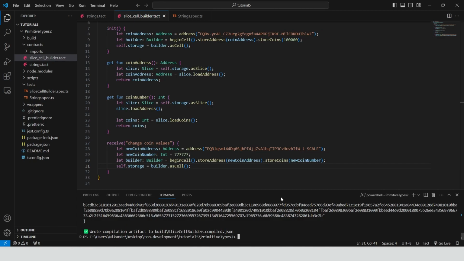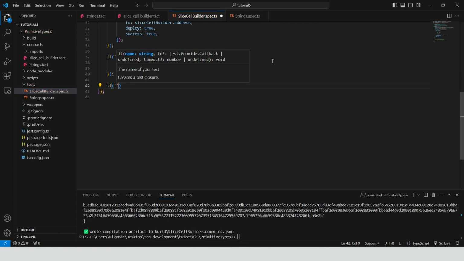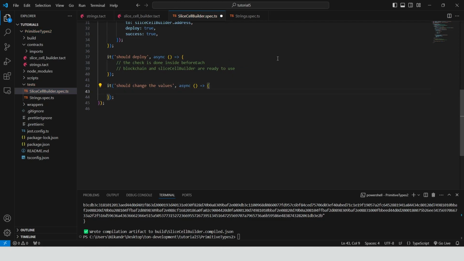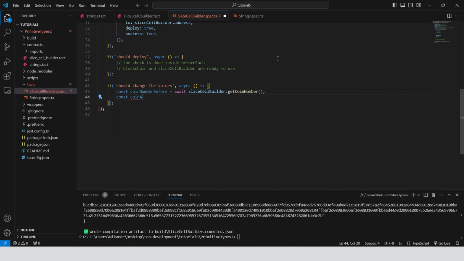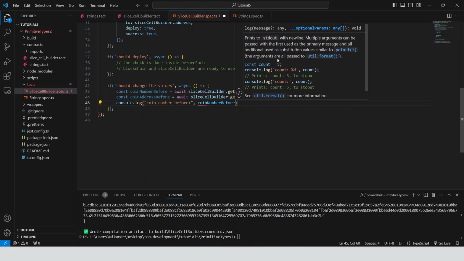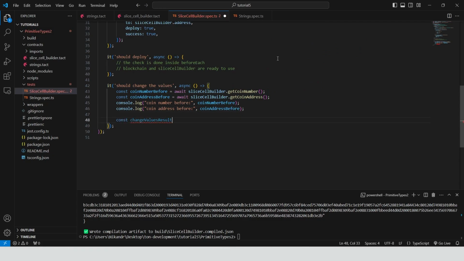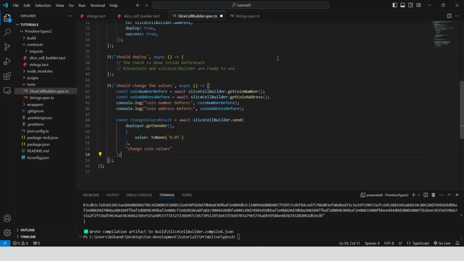Now we can write some tests. Open the slice cell builder test file. Create a new test, "should change the values", because we'll be changing the values. Retrieve the initial values of the coin number and coin address from the slice cell builder contract. Print out the initial values. Trigger a message to the slice cell builder contract to change the values, simulating a change in the contract state.